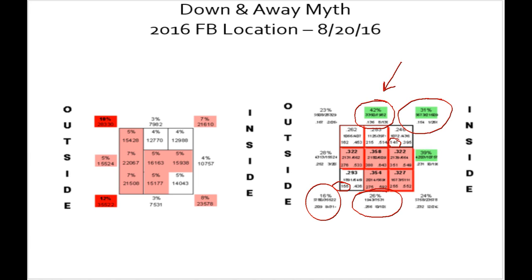Somebody brought up the UCLA one-pitch or one-zone with their fastball up — I think that's a Trevor Bauer concept handed down to UCLA. But this is the reason. In every study, virtually every fastball study you look at, the highest chase rate is middle up. The reason it's middle up is because it looks like the best pitch to hit — it looks like a middle fastball that's a little higher than the norm. It has the highest chase rate, yet Major League Baseball chooses to use it the least amount. Why? Because they're afraid of it. I'm not sure why — a .136 batting average and the highest chase rate, yet we're going to use it the least amount. It just doesn't make any sense when you look at this as a whole.